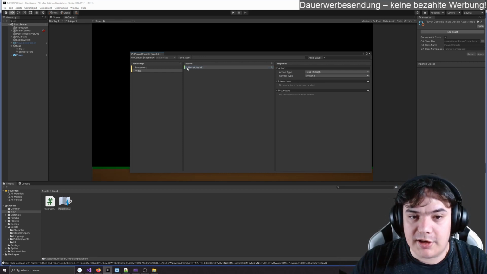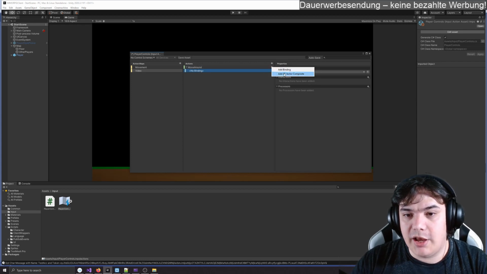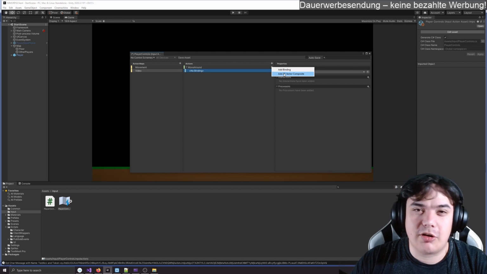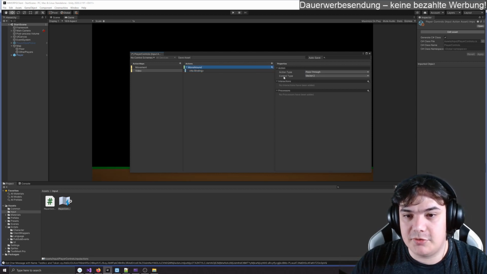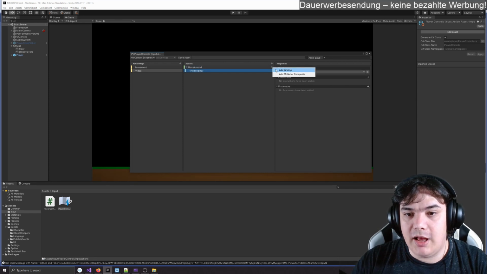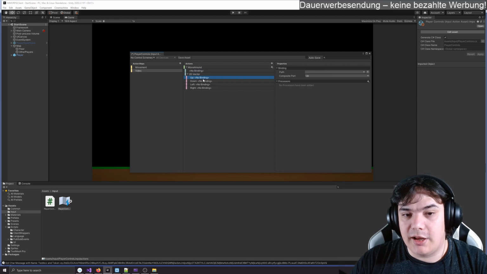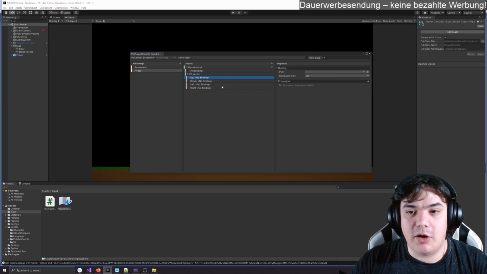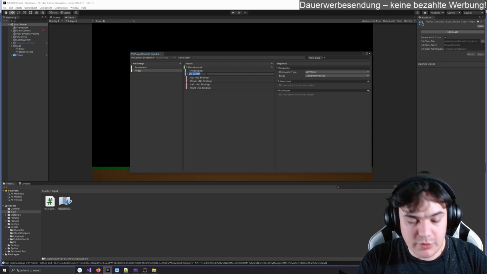And with that action we can add bindings, and we can add an up/down/left/right composite binding because we made it vector 2 control type. What this does is it adds something like up, down, left and right. So for example, we can rename that with F2.